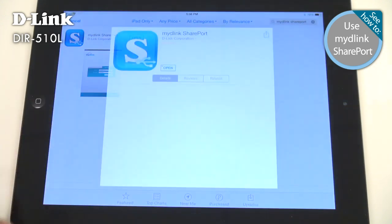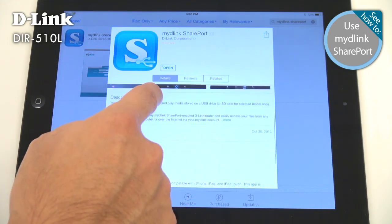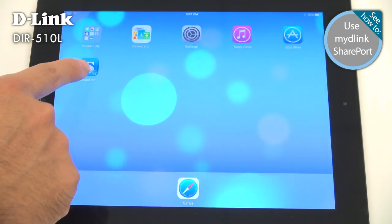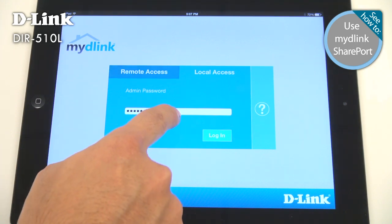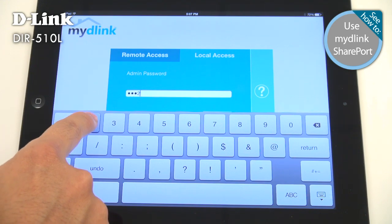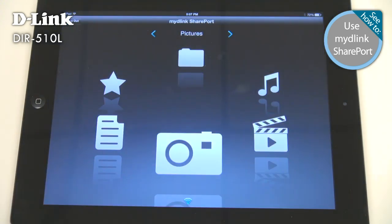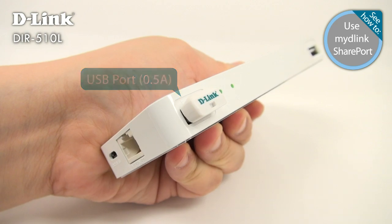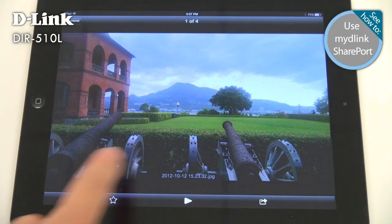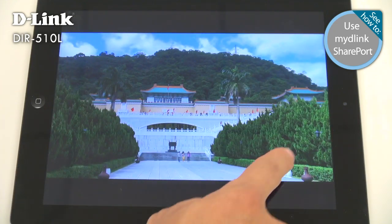Next, register with My D-Link. Head over to mydlink.com and enter just a few personal details. It's quick and easy. Now you can plug in a USB storage device with movies, music, photos, or other documents and browse them from the My D-Link SharePort mobile app. You can also offload files from your mobile device to USB if you want to free up some space.